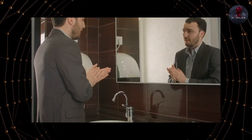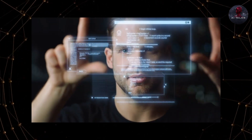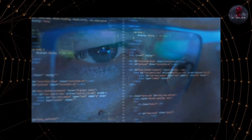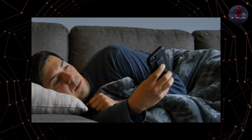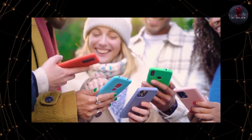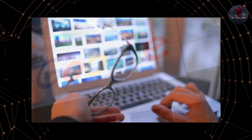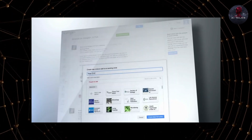In a nutshell, BARD Extensions enable seamless access to your Google Suite right within an AI conversation. This natural integration is something no other chatbot has offered before, and it really changes the game when it comes to convenience and productivity. Just imagine having an AI assistant that can work alongside you by pulling up your emails, documents, and other data on demand. It's sure to transform how we collaborate and get things done.